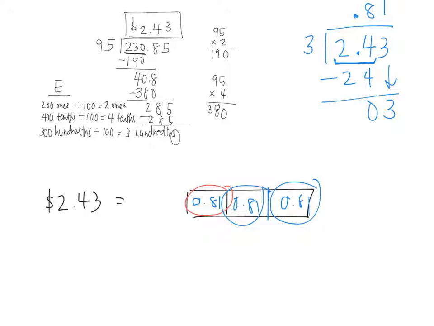So given this, can we see how much it cost the club to make each ornament? How much? 81 cents. How much profit are they making on each one? $1.62 because it's 81 plus 81.